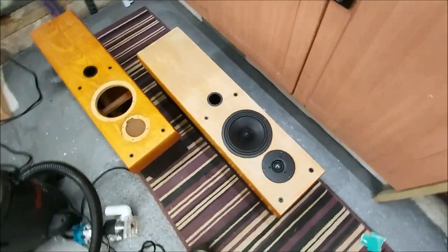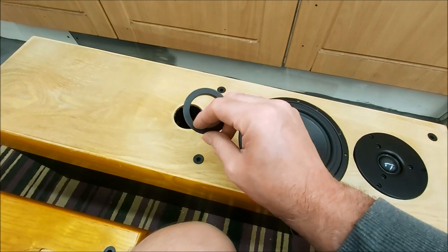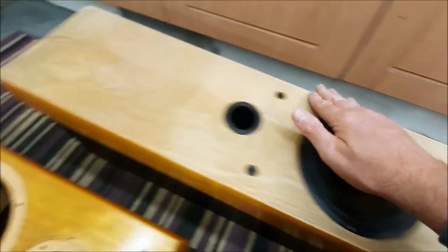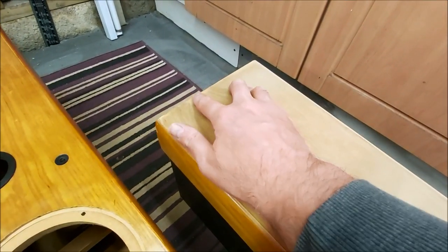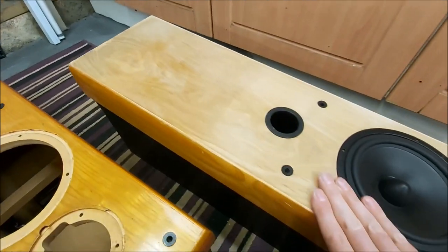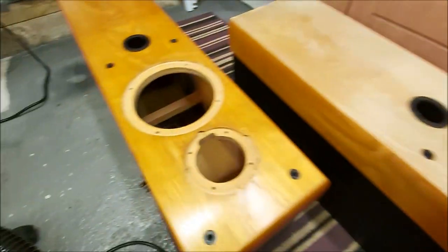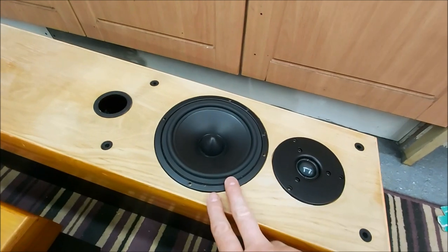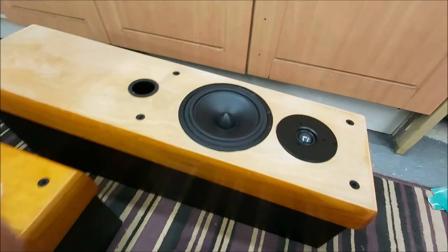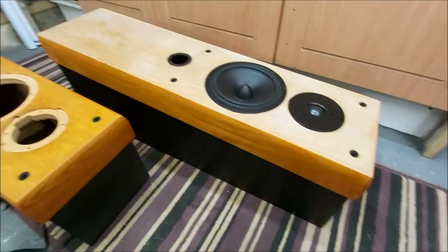But yeah, I've given the fronts a quick sand. Interestingly, this trim piece comes off the front of the port. The port is still in there, so I can give that a spray of black. I'm going to stain these. Actually, the veneer is pretty good, but down the bottom, it's chipped. So what I'll probably do is glue and stabilize that, sand it again, and then I'll oil this with something much darker than we had before, which will disguise this. But yeah, so I've got that one to finish off. But in terms of fitting the new drivers, yeah, kind of there really. So then I'll flatten off the rest of the cabinet. This will spray black again, and hopefully make something out of these.